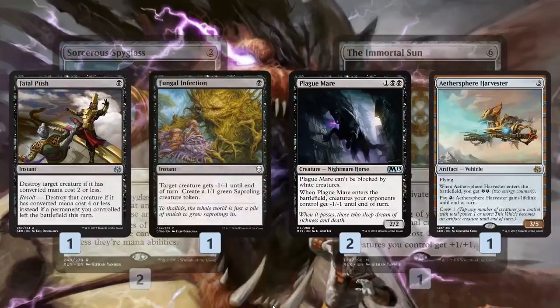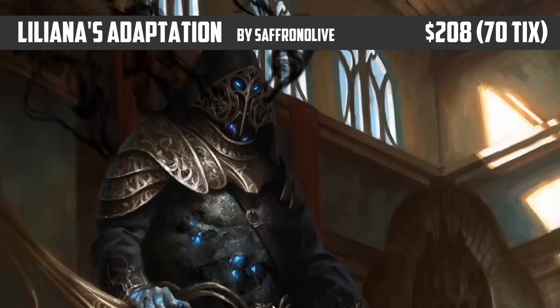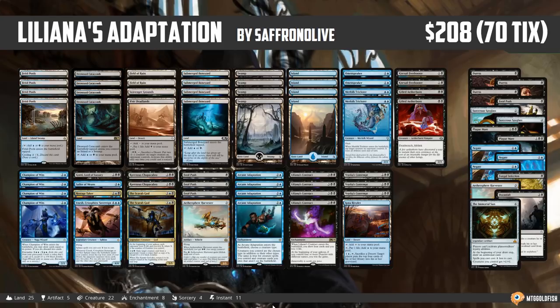Then we have a bunch of removal for aggro, Fatal Push, Fungal Infection for the early game, Plaguemare can wipe out a whole board of tokens like a Goblin Chainwhirler, Aether Sphere Harvester to gain life against the red decks, and that is Liliana's Adaptation for M19 Standard, and that's our Against the Odds deck for this week.